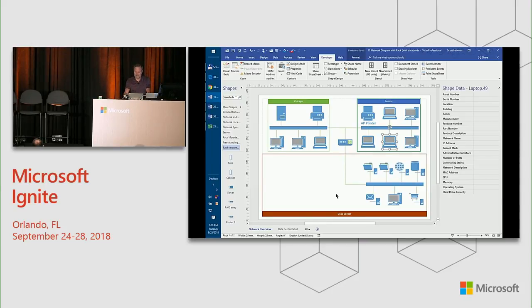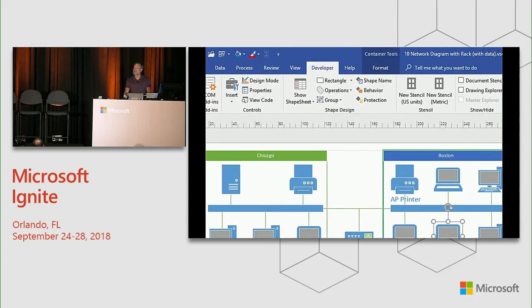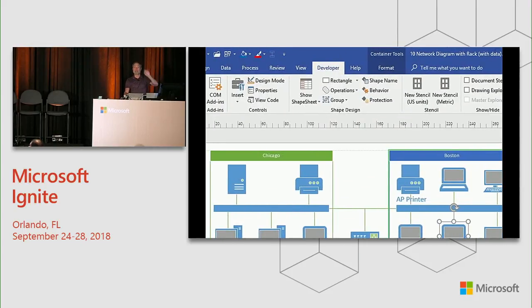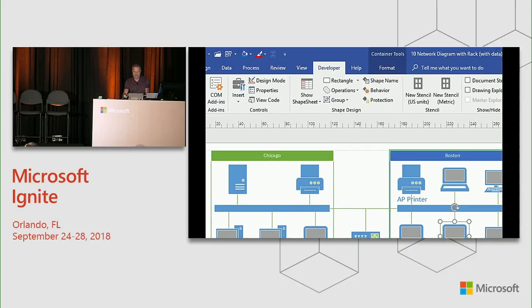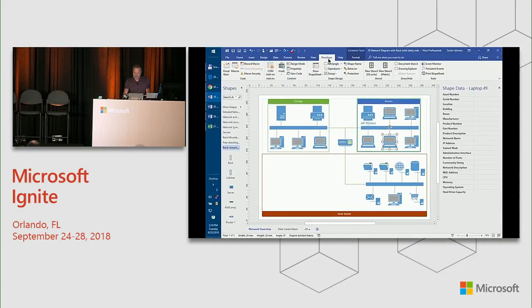The key for finding the document stencil in the first place is the tab up here that says Developer. You probably don't see that in your copy of Visio at the moment because it's off by default, but if you just go into File Options and modify the ribbon, you'll see it sitting right there without a check mark in front of it. Just put a check mark in front of it and the tab will appear. Same in Excel, same in Word, same in PowerPoint. There are Developer tabs in all the Office apps like that.